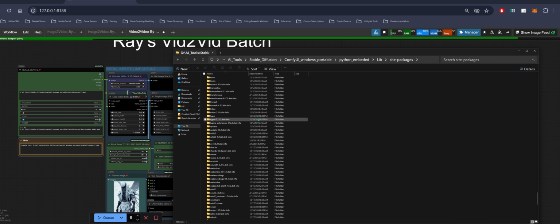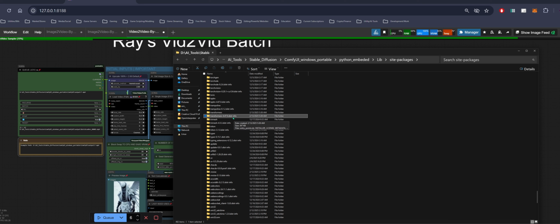Basically with all these workflows, it would have an issue. If you don't have this version of transformers in your Python embedded for ComfyUI, then you might have an issue where it won't generate. It'll give you an error code. So in order to fix that, you need to downgrade the transformers back to this version. That's the only way I found to fix it. If you find another way around it, let me know.